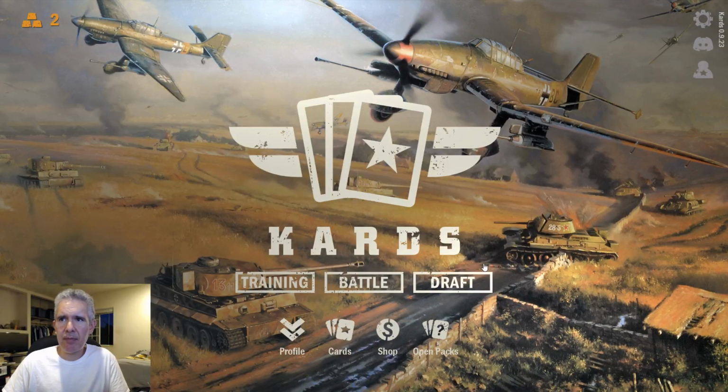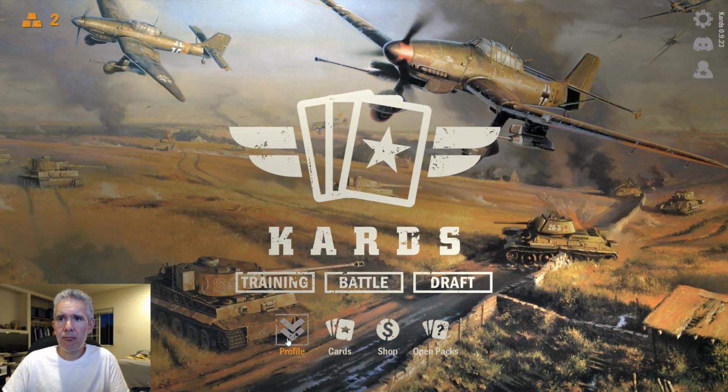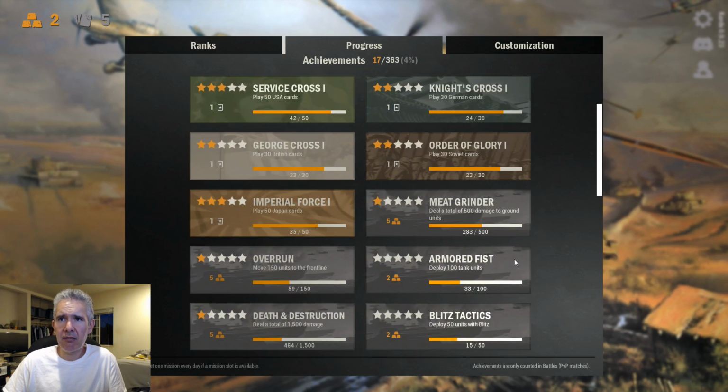And each one kind of has their own specialty. Battle is where you go into battle, you select a deck, and then you queue up. Profile, you go into profile, and then it tells you basically what you're working on. 23 days left of the season. I'm at 0 ranks. I haven't really played it. You have to get 3 of these factions to general in order to get into the officers club, which is like legend rank or high tier rank for card games. Progression, you go in here, there's some achievements. Dailies is like right here, I've played 30 British cards, played 3 US with US as major power, etc. So you have other stuff to get rewards in the game.